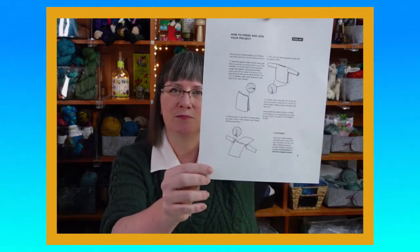This particular pattern is only 9 pages long. There's only a little bit of information on each page, which I'm okay with. Cast on your stitches, work this number of rows, bind off, sew it together. That's about what you get here. Although I do like their diagrams here for sewing it up. I think those are really good, very clear for someone who has maybe never hand sewn anything in their life. I think this would be really helpful. So there we go. They came through and We Are Knitters and I can be friends again. All right, back to the past, to your regularly scheduled programming.